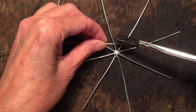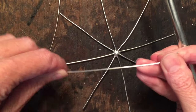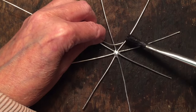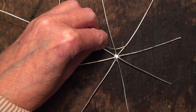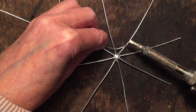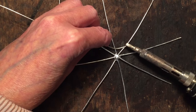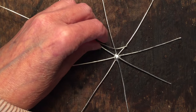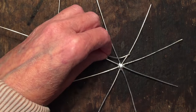I just made a little bend in it, and positioning that wire near the center of our spider web, I'm going to apply some flux, and I'm going to hold it against the base, and put a little bit of solder on there to attach it and make sure it's really attached. And what we're going to be doing is attaching one side, as you saw, and then we're going to be putting a little bend in the wire.